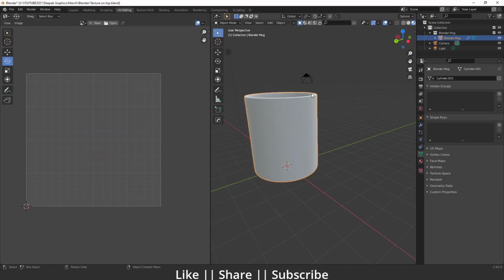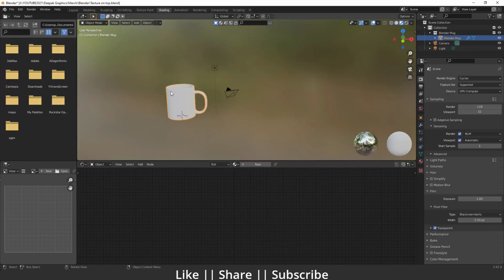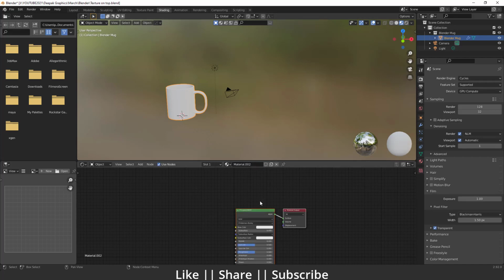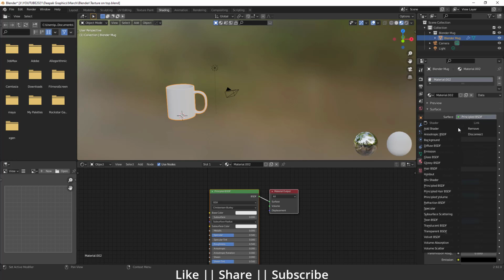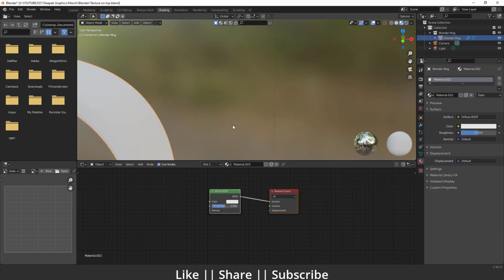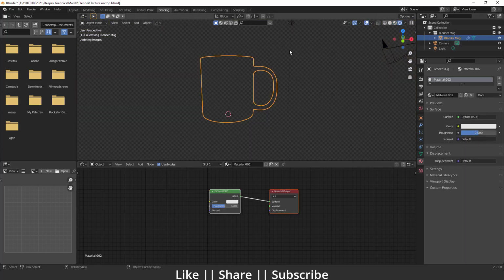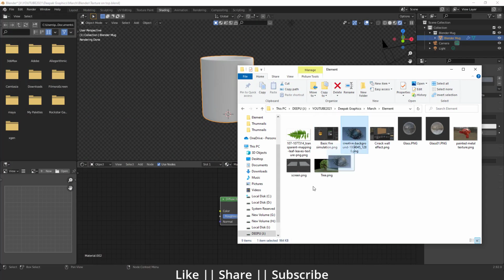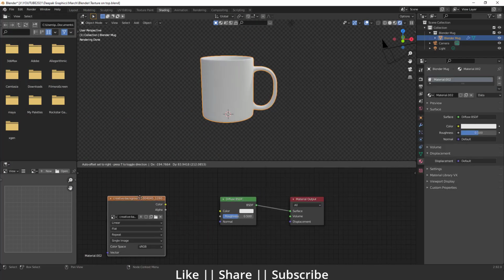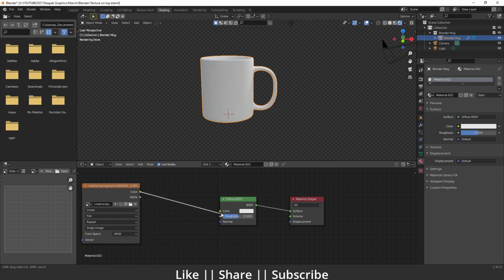First of all, we have to add the texture on our object, then we can see what happens exactly. So I'm going to move to my Shading panel, and here I want to add a new texture, and change this Principled BSDF to a Diffuse BSDF, something like that. Here you can see I want to enable my rendering mode. After that I will add that image. I drag and drop that image from here to here, something like that, and then plug this image in here.